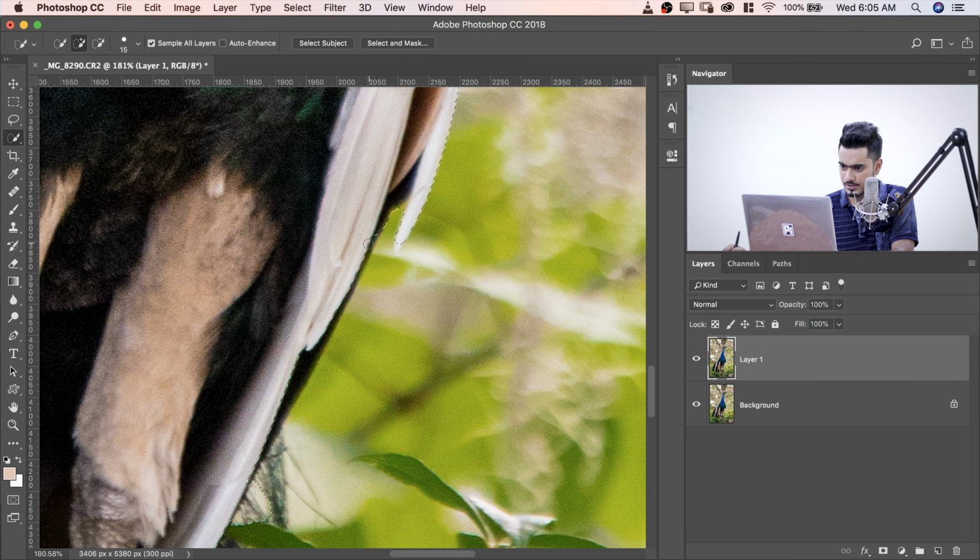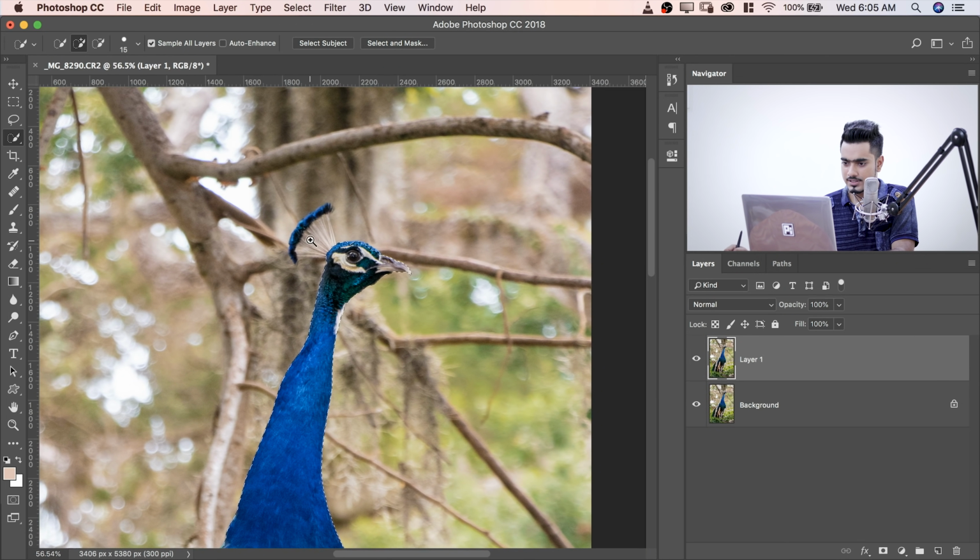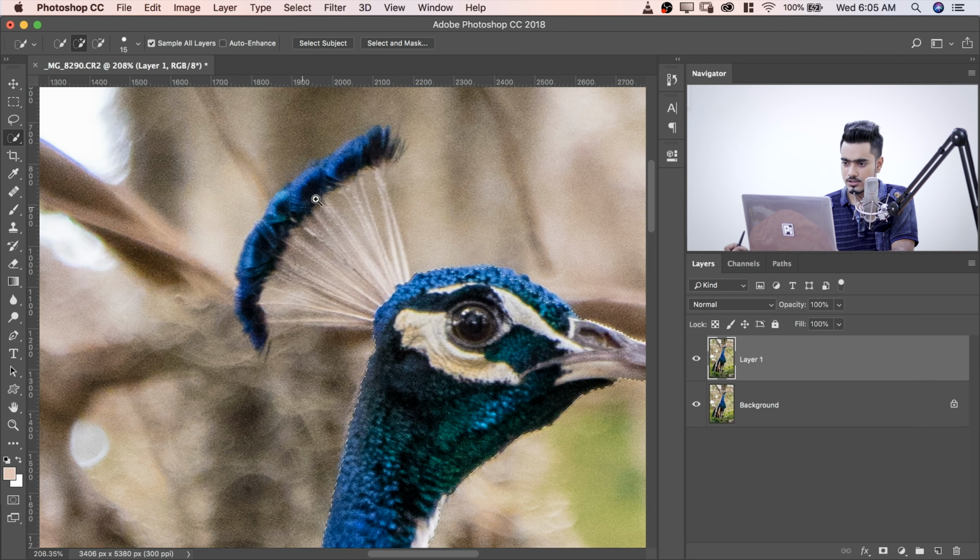Now at this point, a couple of areas are remaining right here. So we'll paint over those areas. And it's a pretty good selection. Now, what we will do, well, we have a basic selection ready and we have to select some other areas like these areas. So we can just add these areas right there. And again, it does its own math and stuff. Let's select the rest of the blues. And you don't have to be super accurate here. Just keep on selecting it because we will be refining it later manually.